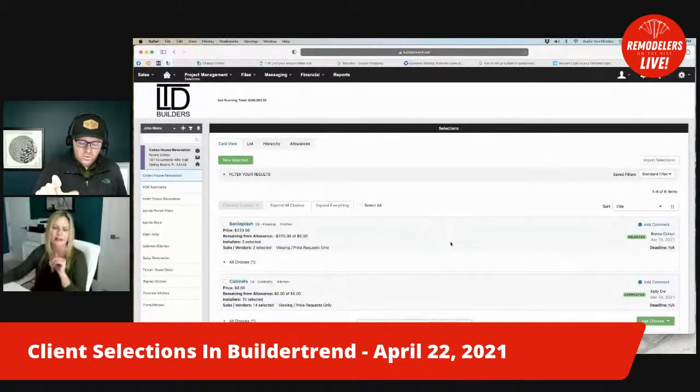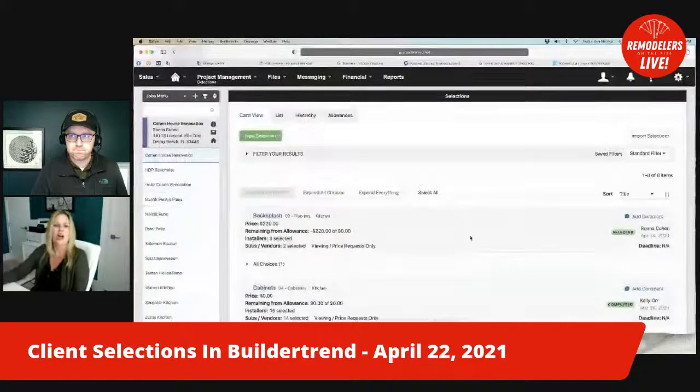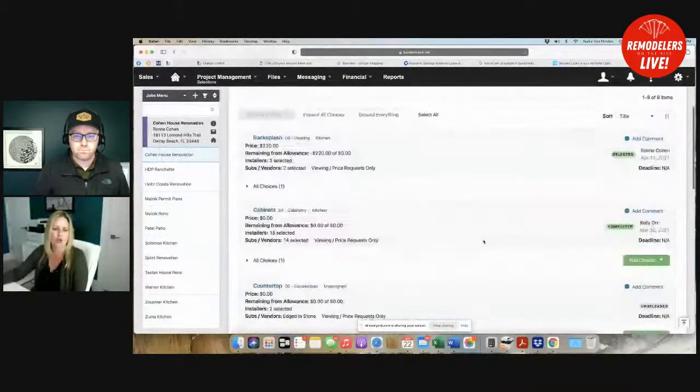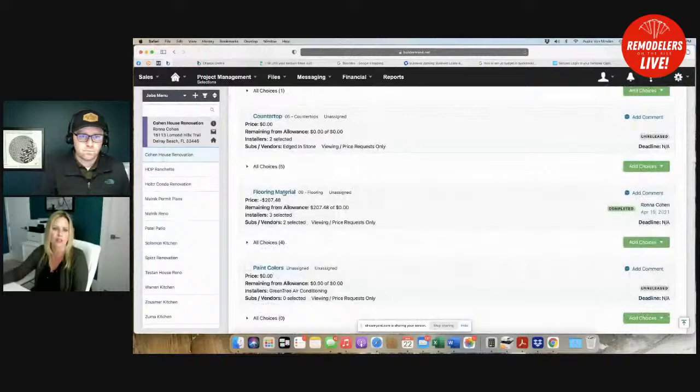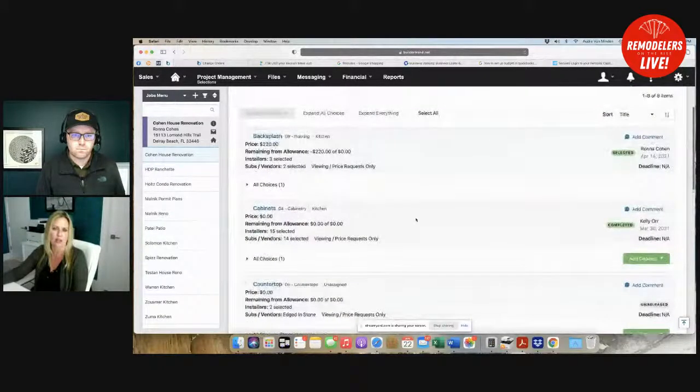Good. Can you do Command plus, just make the screen a little bit bigger? Just 2 of them. Yep. There we go. That just helps. Okay, perfect. So I'm going to show you just an example. The flooring material is always a good one. All of these selections are preloaded in my templates.